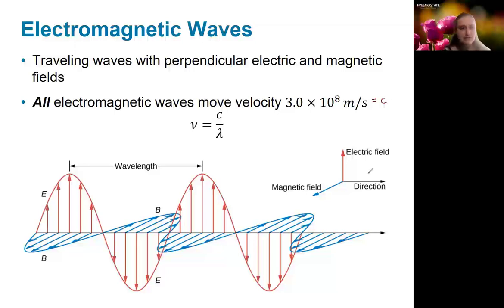So that's illustrated by these axes here, where the wave is traveling in this direction, the electric field is going to be perpendicular in one direction, and the magnetic field is perpendicular in the other direction. For our purposes in this class, we're generally going to ignore the magnetic field and just look at the electric field.